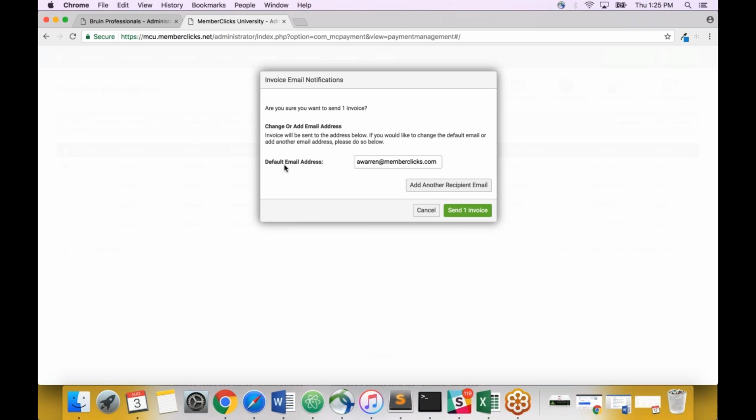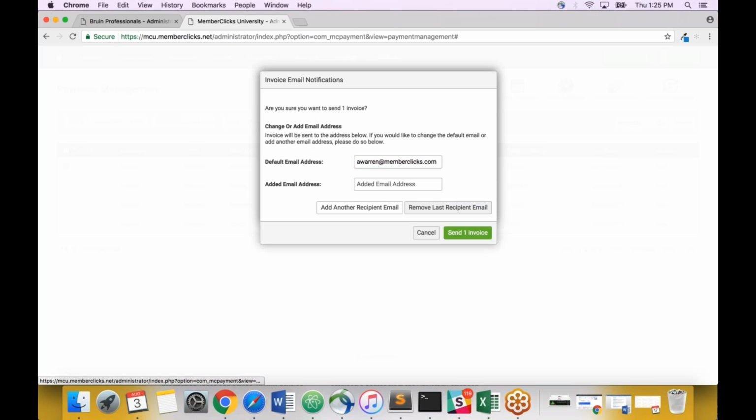This is going to bring up their default email address. You can change this, or you can add an additional recipient onto that. A lot of times I see this being used, like if a member's company is paying for their membership for them, they may ask you to send it to their company, even though they can forward the one that they received. That's just a frequent way I see associations using this function.